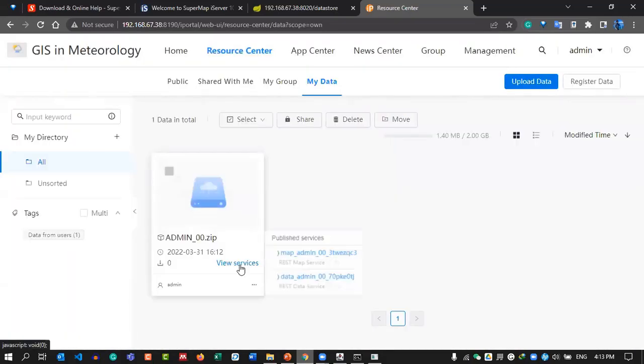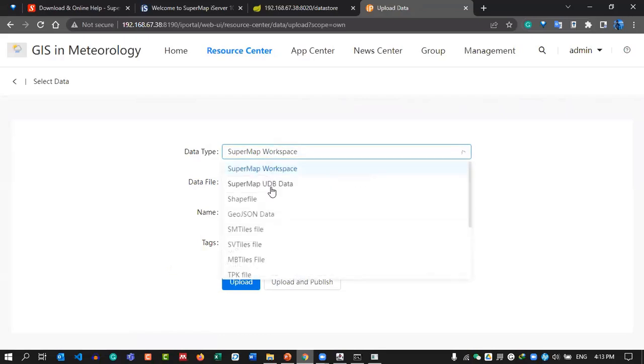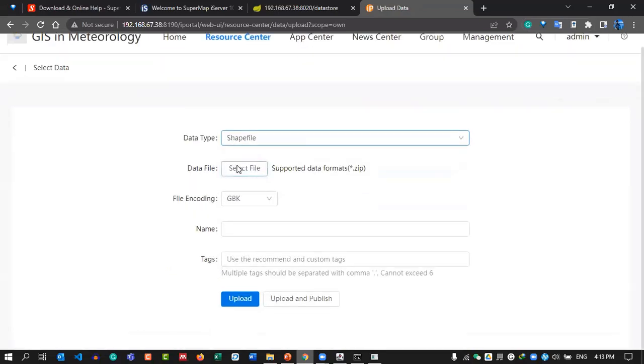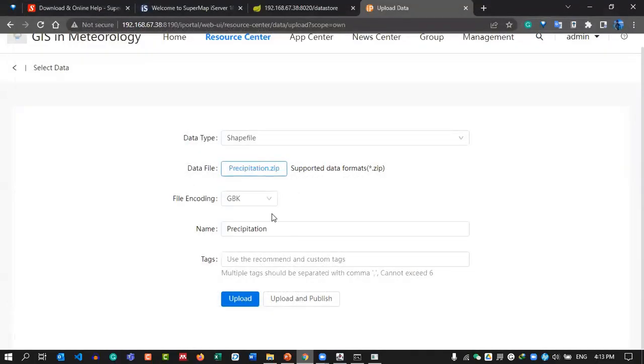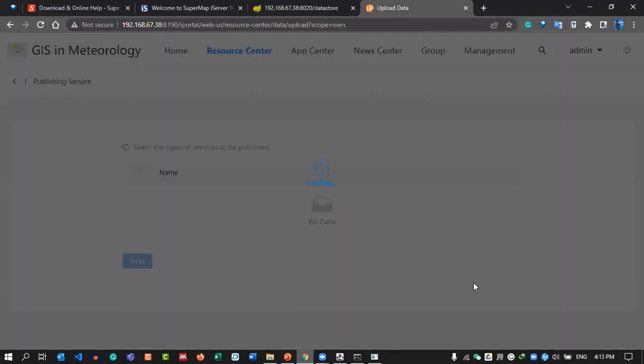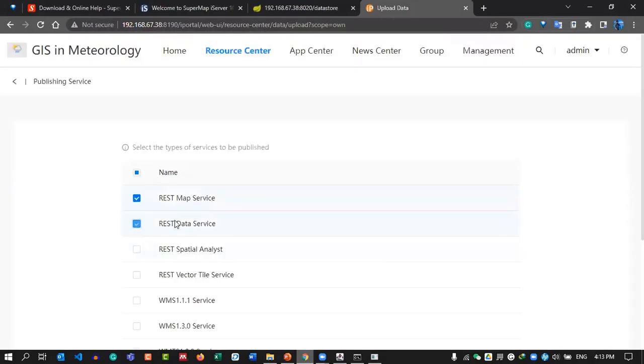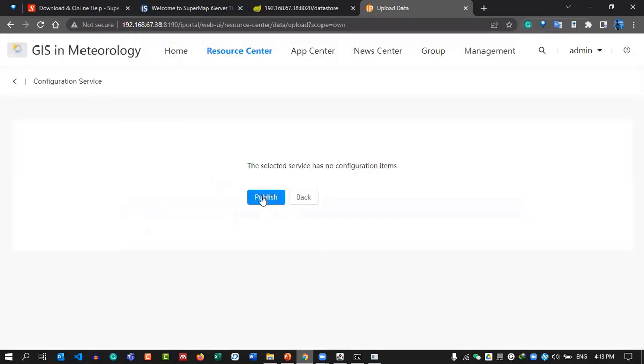So here you can see the view services. These are the services, like map service and data service, REST map service and REST data service. So this is the admin shapefile uploaded here. I will upload another two shapefiles. Upload data, shapefile, select the file, and this one is precipitation.zip, upload and publish, REST map service, REST data service, next, publish this one.